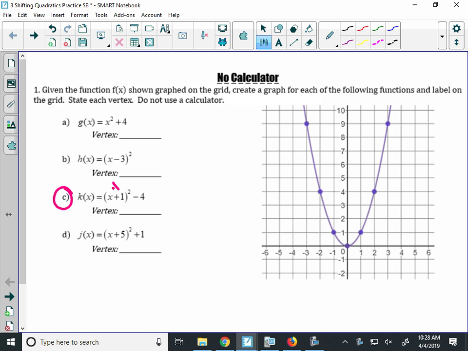Remember, when you find the vertex in standard form, you take the opposite of what's inside the parenthesis and the same as what's outside the parenthesis. So this parabola is going to have a vertex at -1, +4. Oh, I messed up. -1, -4. I lost my negative sign. There we go. So -1, -4, and I think I just have the wrong grid down here, but that's okay. We'll make it work.